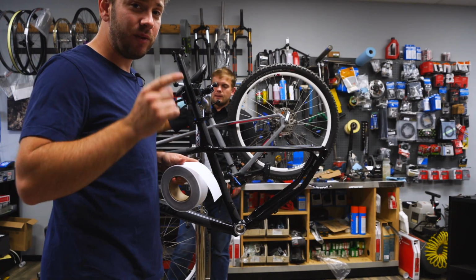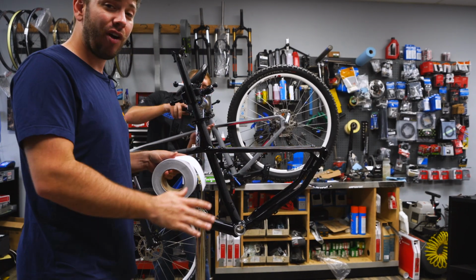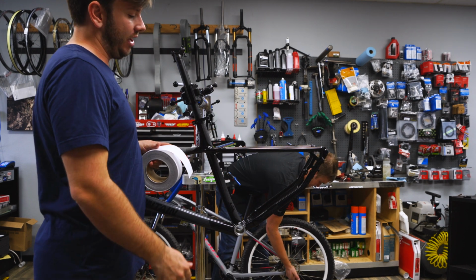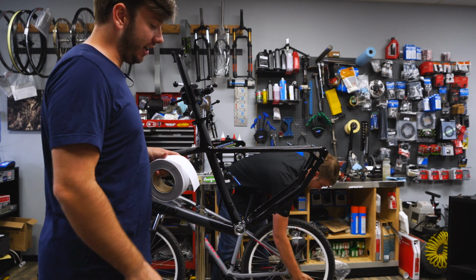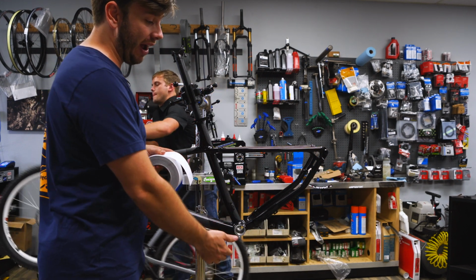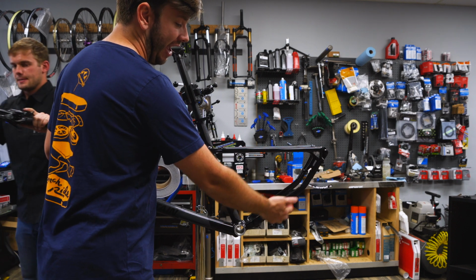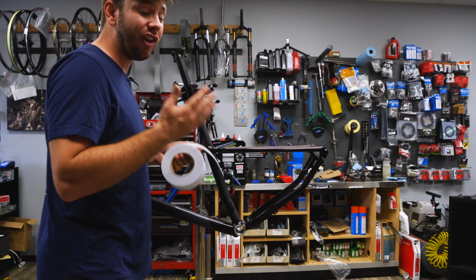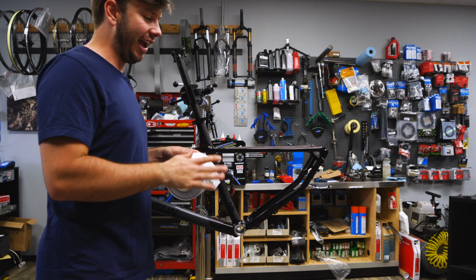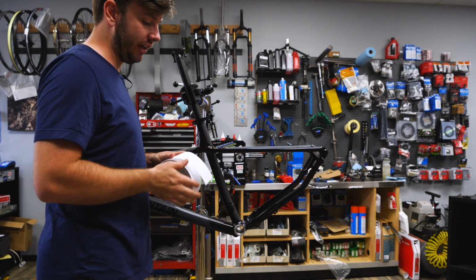So moving on to the hardest and the last part of the frame covering, and that is the chain stays. Yeah, these can suck. I'm not gonna sugarcoat it at all. There's a lot of stuff you gotta go around. You've got the ties for the cable routing. There's a lot of stuff that can go wrong. But as I said, go slow, be patient, and you can actually make it work out pretty easily.